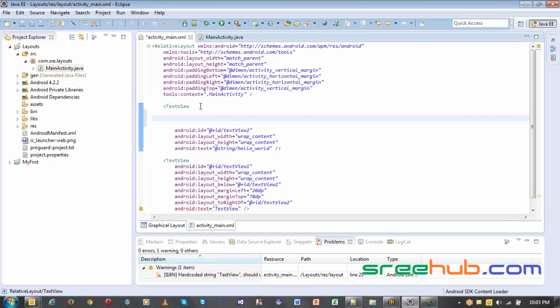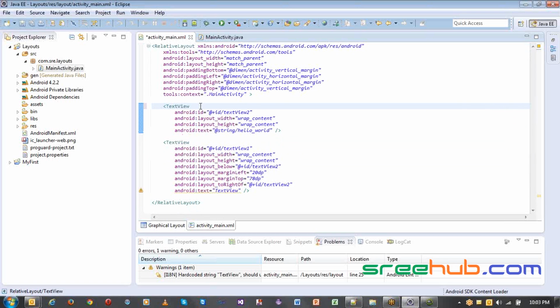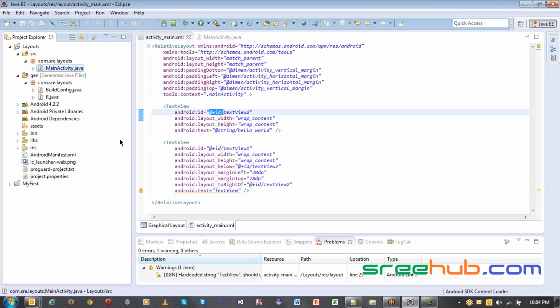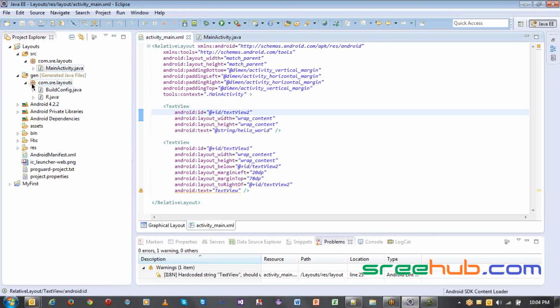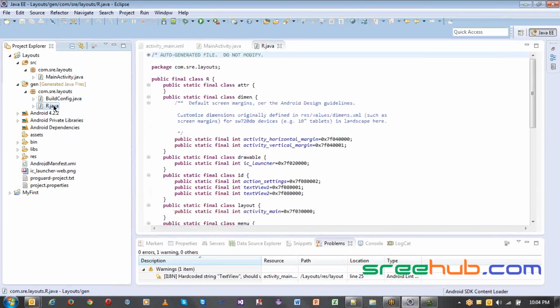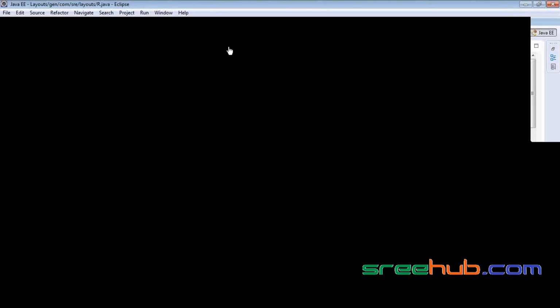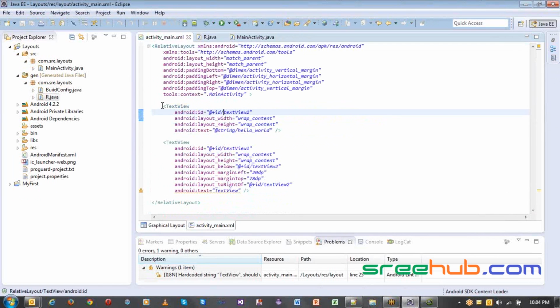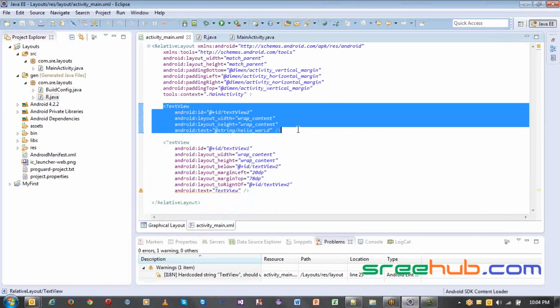Now in this ID part, you have to understand one thing here. Why do we give ID in this pattern? Rather, I could directly give the ID here. But why this nomenclature is followed in Android is something which we have to know. If you remember, we were talking about something called auto-generated files. So in Android, gen files are auto-generated Java files. We have one class called R.java. R is nothing but resources.java. Now here you can see I just have two controls, which are text view 1 and text view 2.